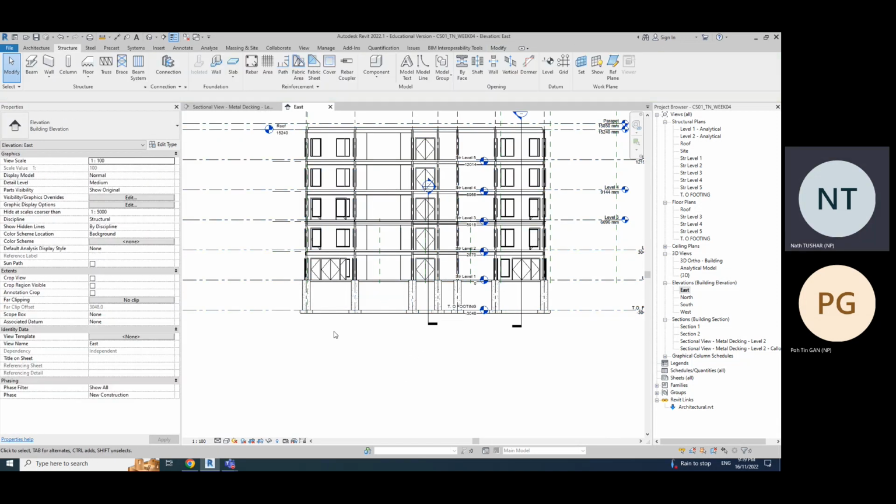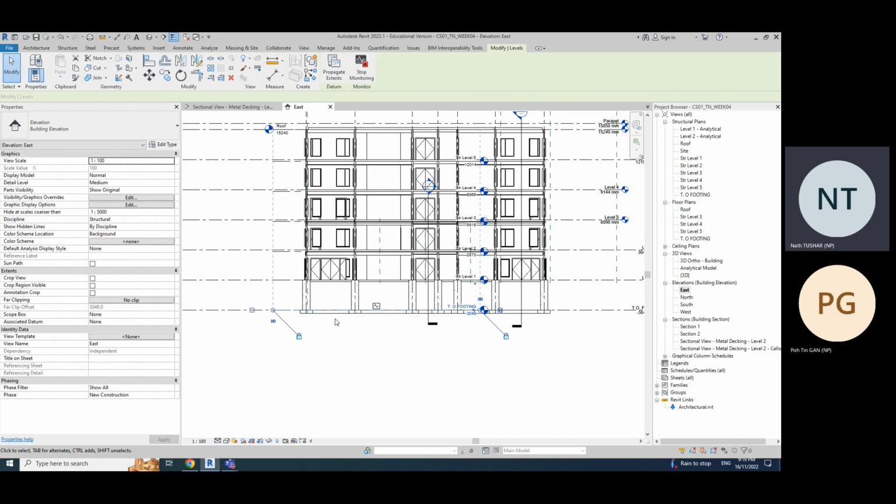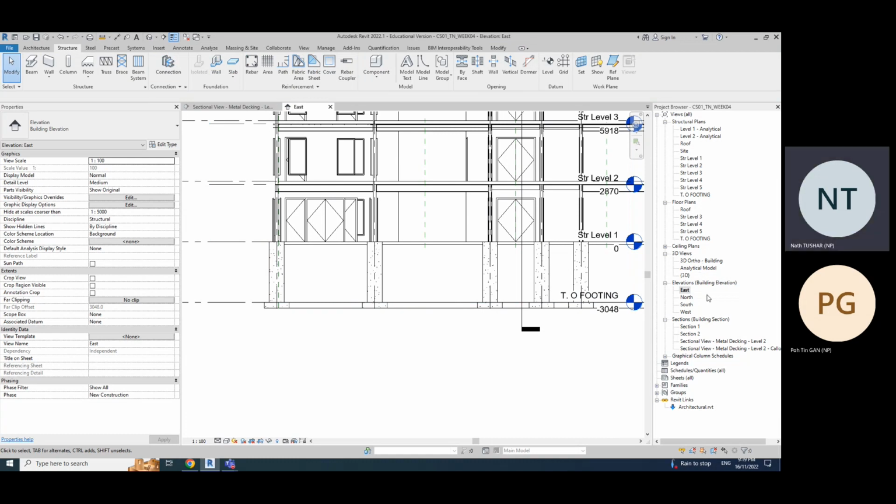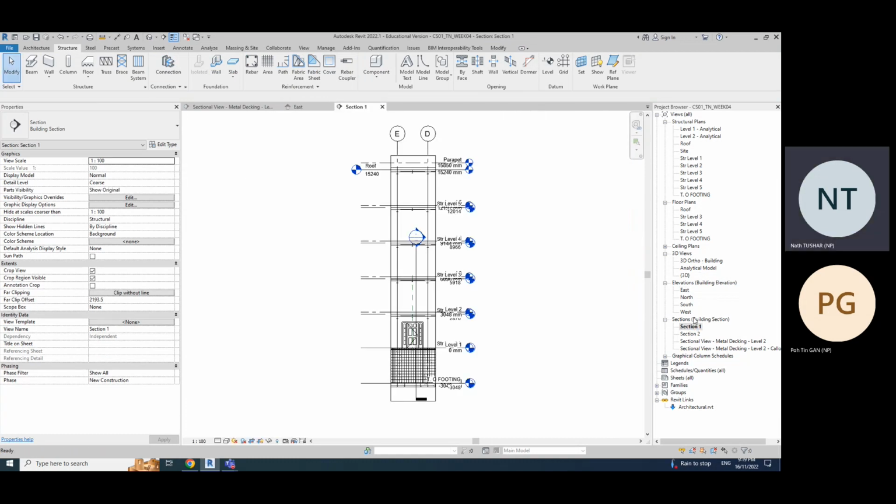How come I have level 1 because I tried to do level 3? How come level 1 or 2? Yeah, so maybe I just go back.